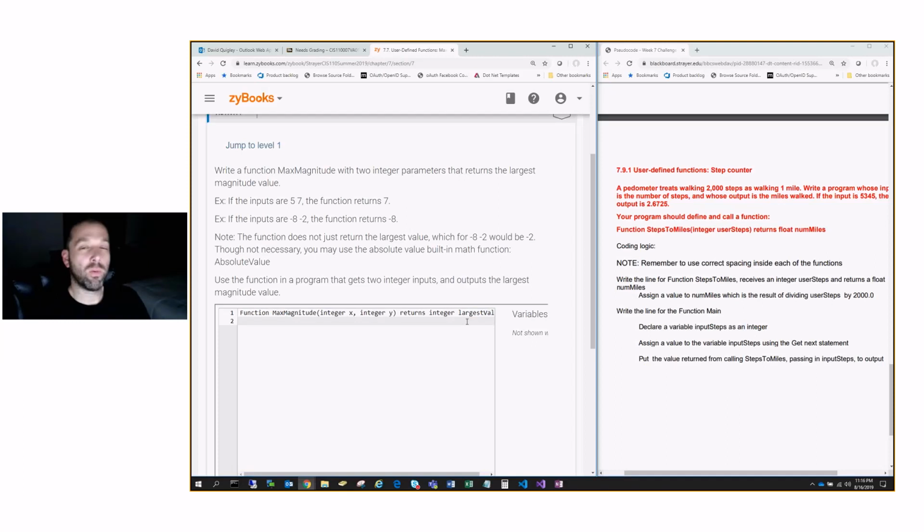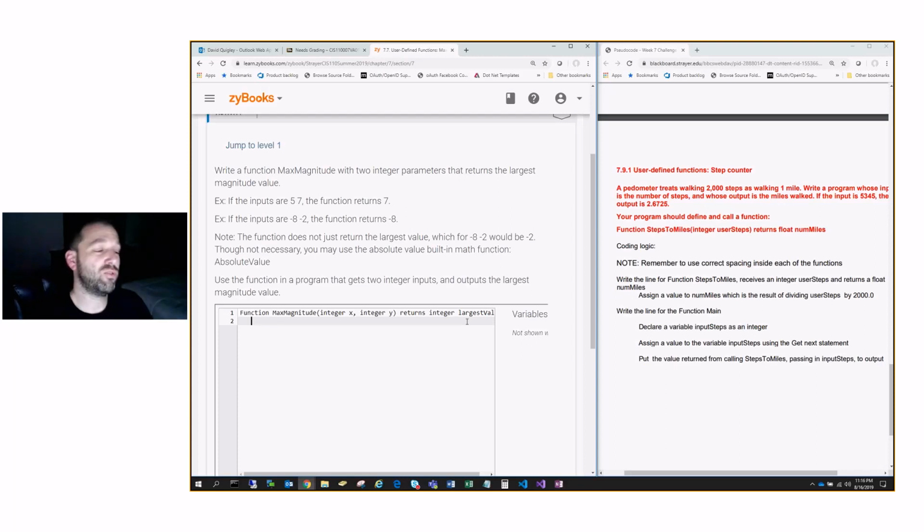All right, so what do we want this function to do? We want this function, let me count that, 1, 2, 3 spaces, to basically determine if x is larger than y. So I'm going to go ahead and write an if statement, because you can put an if statement inside of a function.